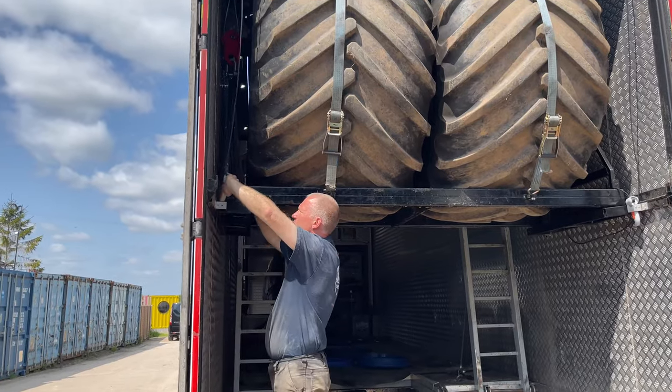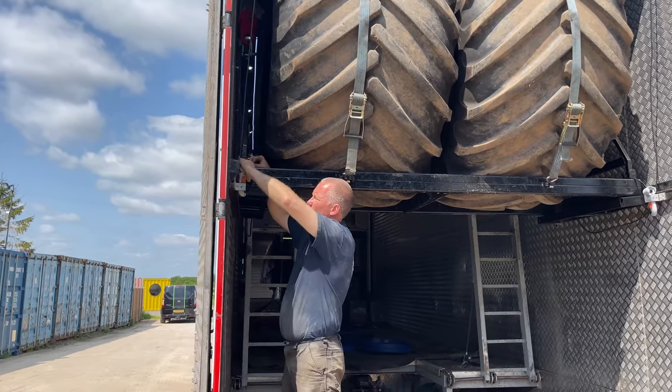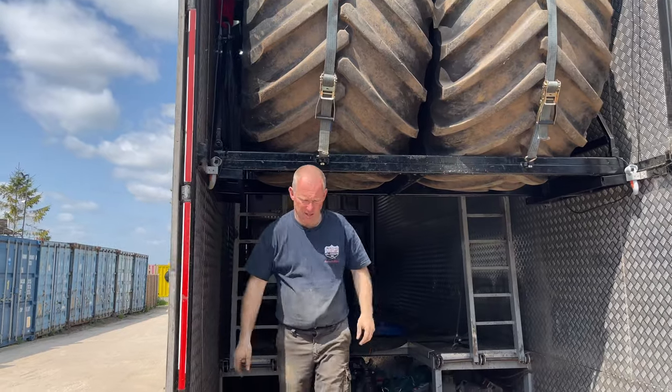It can't bounce out because there's so much weight on it. And also the tyres would try and hit the roof anyway before that happened. So we just have to put the next two tyres in and then we can put the trailer back into the workshop.